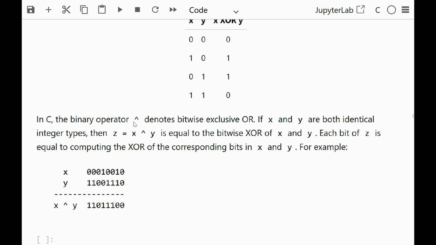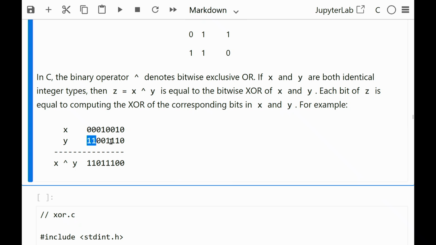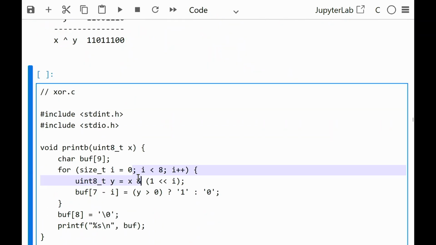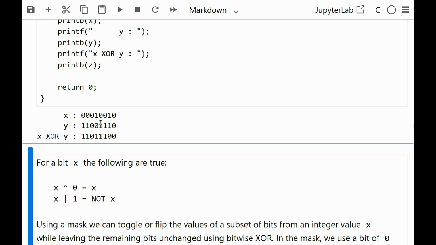And so the caret operator is your XOR bitwise operator in C. So there's my number x, there's my number y. I take the exclusive OR of x and y. Anywhere where there's exactly one 1 in the two numbers, you'll get a 1 in the result. So there's a 0 and a 1 here, so you get a 1 here. There's a 1 and a 1 here, so you get a 0. And there's a 0 and a 0 there, so you get a 0 there. There's a little C code that reproduces that result right there. If you run that, you get the exact same result here.